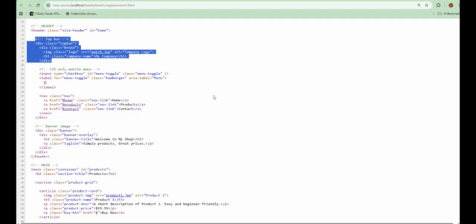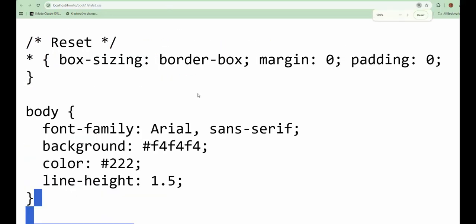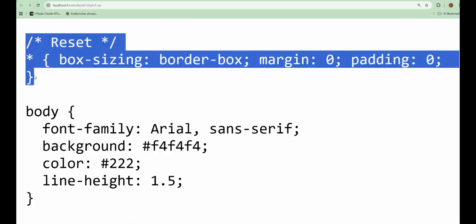Here is the HTML, here is the CSS, and we see in Chapter 9 we start from this, and as an experiment that part is explained by ChatGPT.